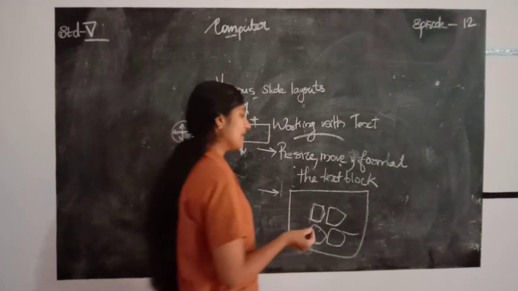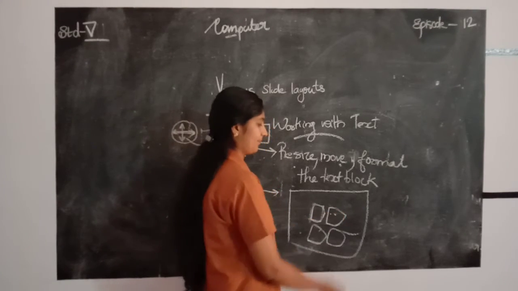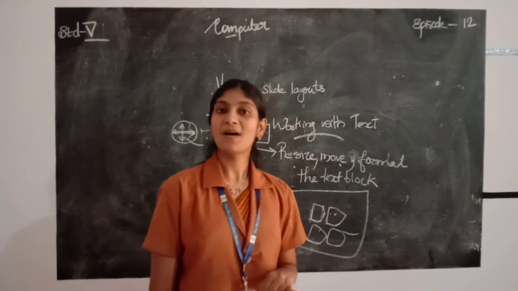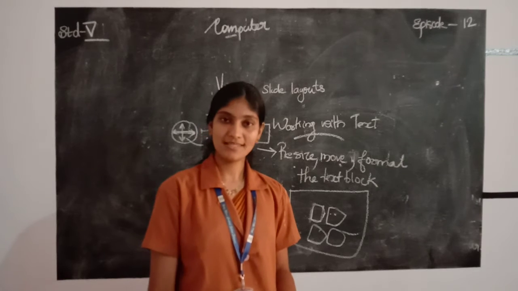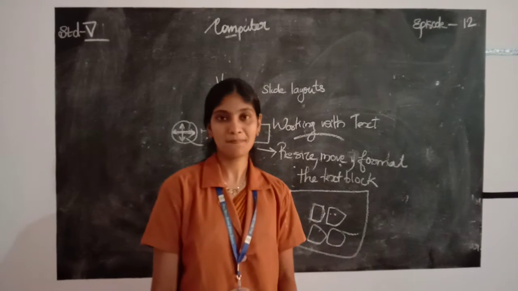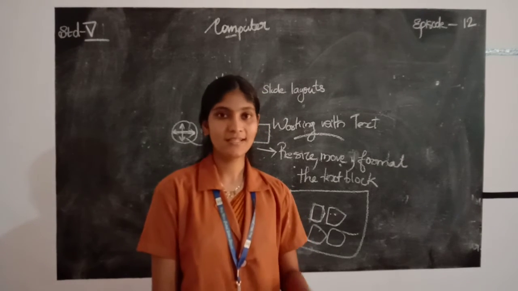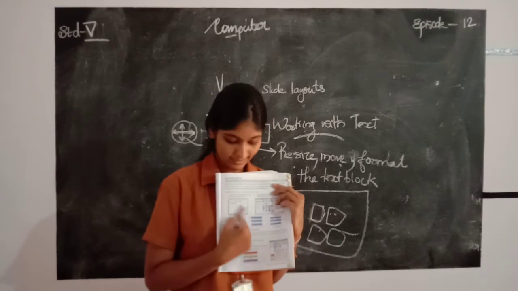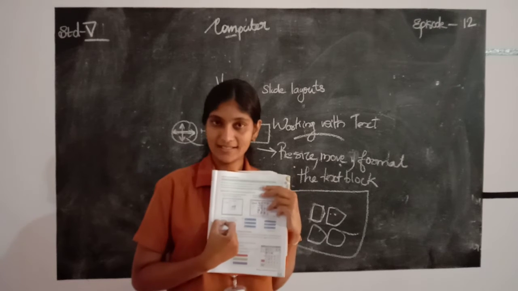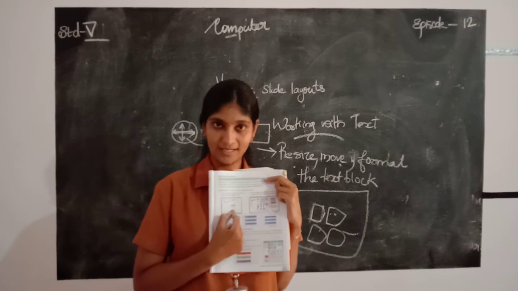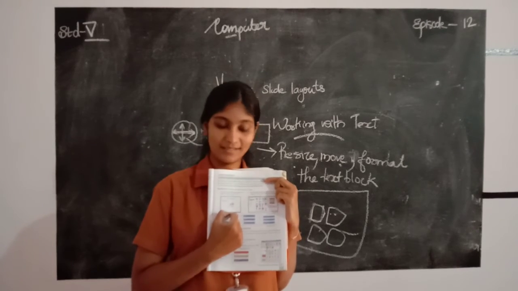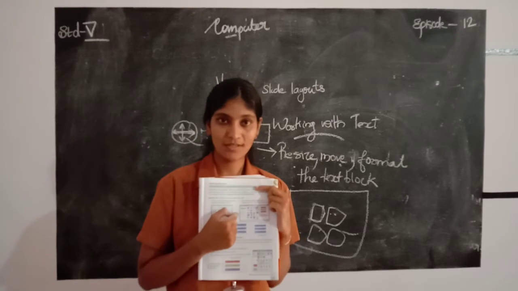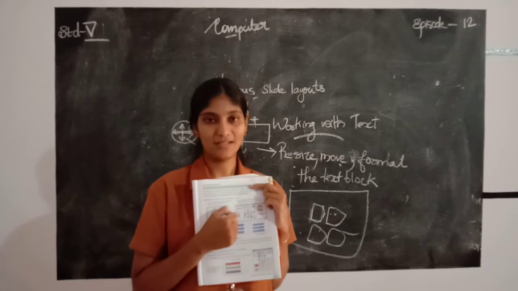And you can add smart art from here. When you click smart art, it contains a smart art gallery. Then you can select your desired or appropriate smart art from there. For example, this is a content slide. It contains a smart art. When we click the smart art, a smart art gallery opens. So you can select your appropriate smart art from there.